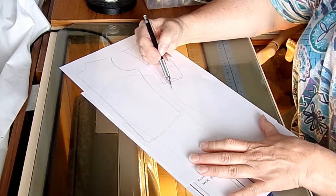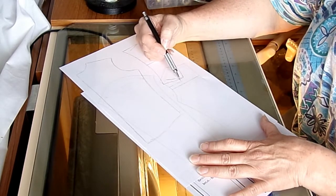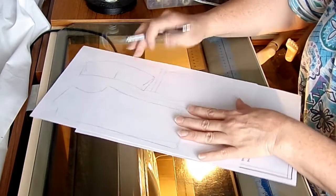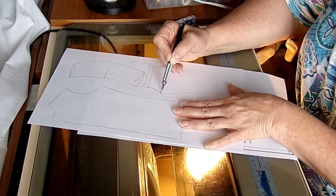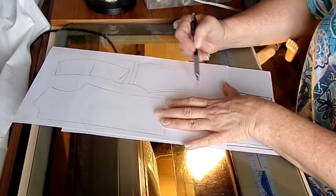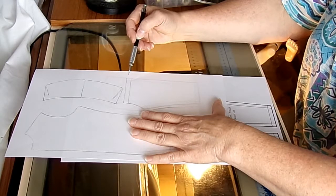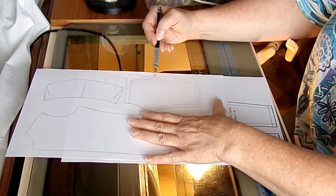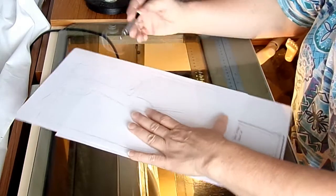So now I'm going to put in my back piece, putting the seam line here and adding a little bit for that seam allowance. On the collar I already indicated the seam allowance when I traced it. Here I'm going to follow the natural armhole line — I'm not changing that a lot because you can make it way too big. I'm going to add some fullness here, and then on the back I want to have a pleated back, so I'm going to come out about three-eighths of an inch because I'm going to pleat my back, cut on a fold.